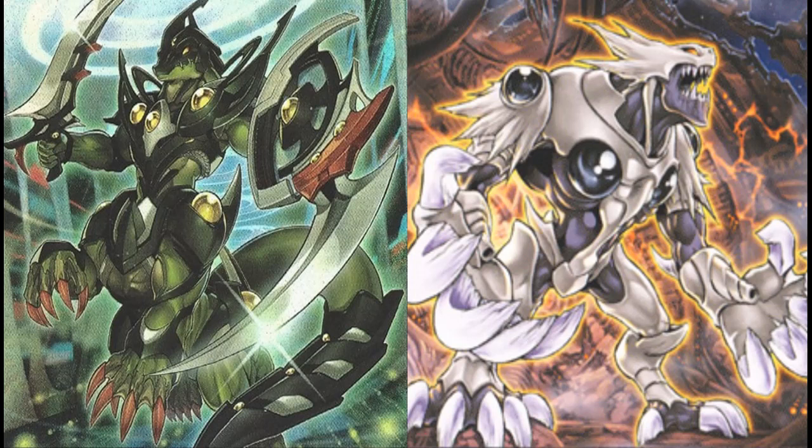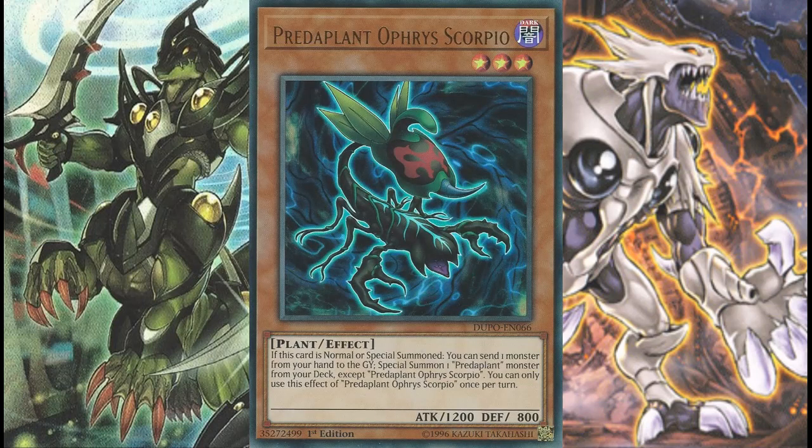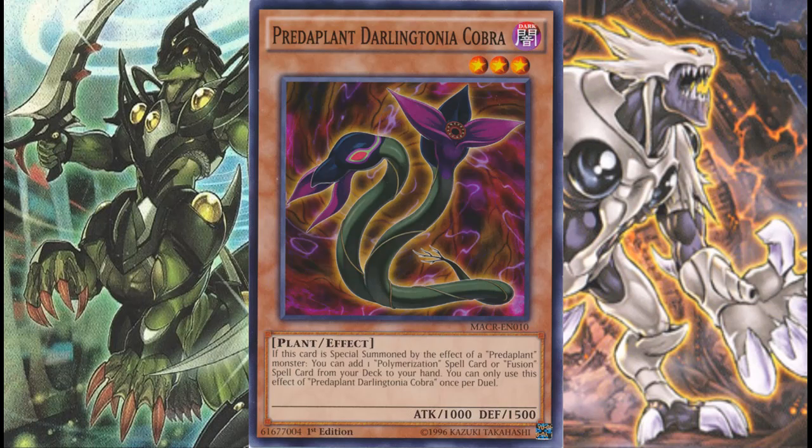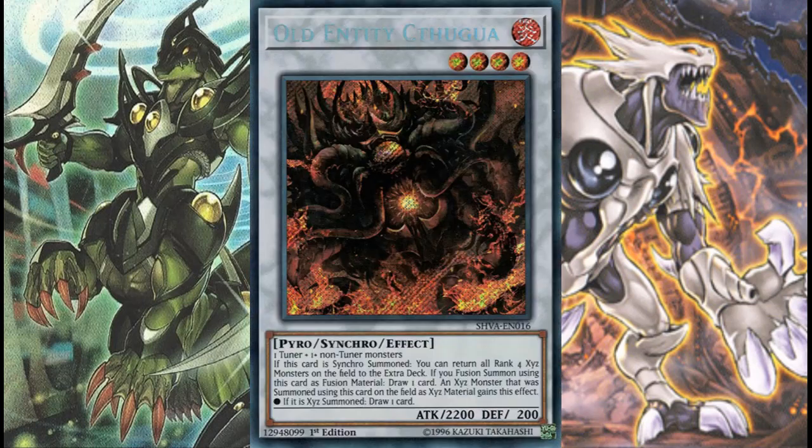For this board, you need the following cards: 3 Resonator, 3 Predaplant Scorpio, 1 Predaplant Cobra, 1 Instant Fusion, 1 Mud Dragon, and 1 Old Entity Kafunga. I presume that's his name.